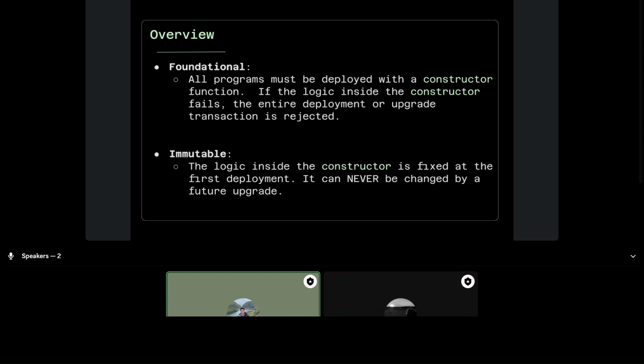You can think of it as the gatekeeper for your program. The second property is that it's immutable. You can upgrade a lot of different functions within your program, but the constructor itself is fixed. Once your first deployment happens, whatever logic is in there cannot be changed by any future upgrades. So make sure you audit it pretty intensely.